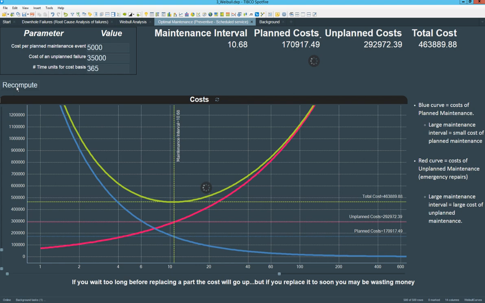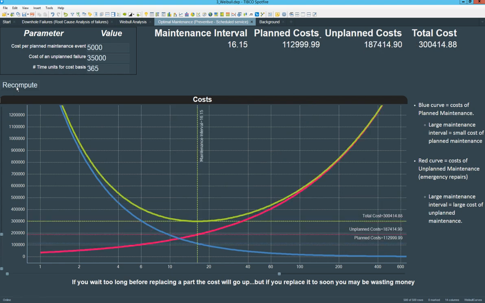So what should I do about it? In this case, I need to provide maintenance to this type of equipment within the next 16 months, for example. And this will avoid an unplanned failure.